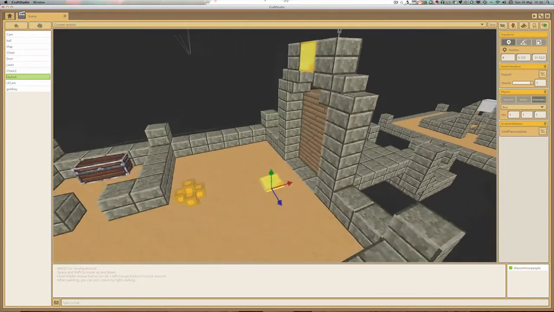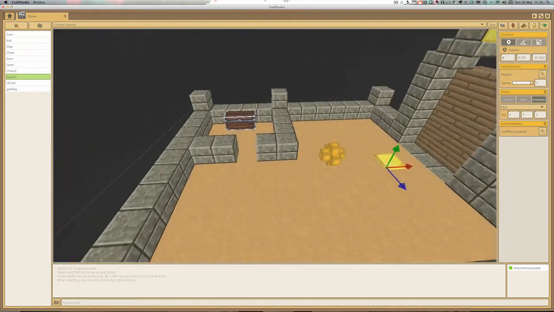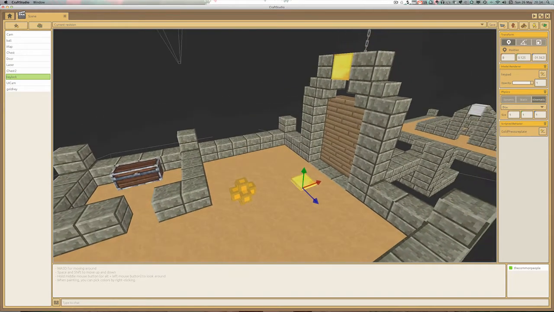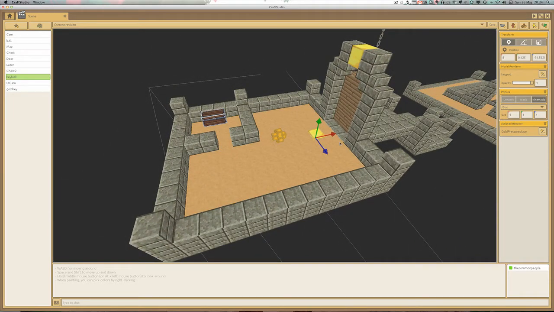Obviously our character can't progress to the next stage in the game until he's opened the door. And what our ball has to do is go to the chest, open the chest up, get the key, press the pressure plate, and open the door. And this is a great little example project to show how we can connect a sequence of events for gameplay. And also we can examine how we can move some of these objects around, specifically the pressure plate and the door. So let's run the project and show you the example that I'm talking about.